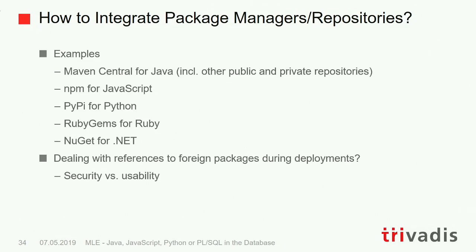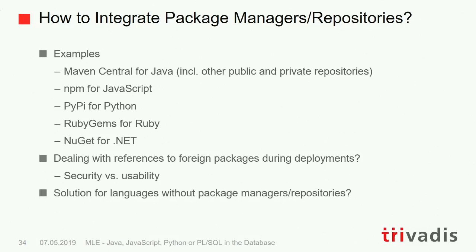And how do we deal with usability versus security? When I reference some package known by the package manager, it will be installed automatically with all its dependencies. It may suck up some vulnerabilities into the database. What version or which component have I installed, and how do I update them and keep track of them? So these are the questions I have in that area. And what are the solutions for languages without a package manager, like PL/SQL, for example?